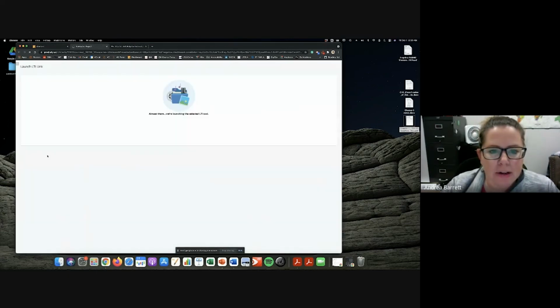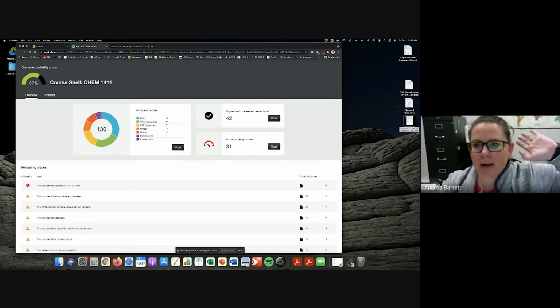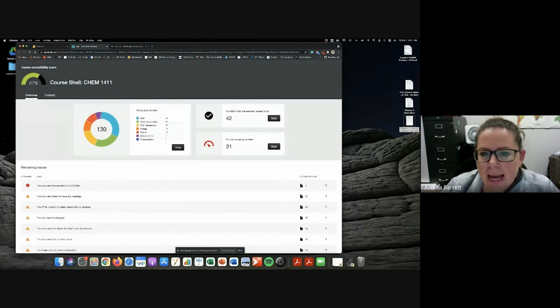If you click that in your course, it's going to say, hey, this is how many documents you have in your course. I have 130. Here is the breakdown of the types of documents. If you wanted to access any of those documents in this location, do it there, and it will change them inside your course wherever they're posted in the course content location. So it breaks things down not only by type of document, but by, hey, these 42 things are the easiest things to fix. Why don't you start on those?